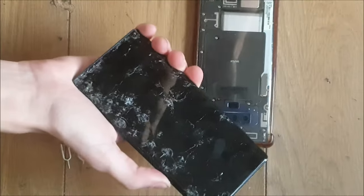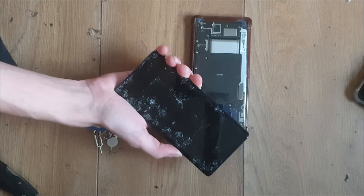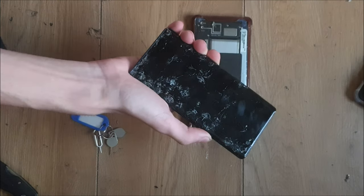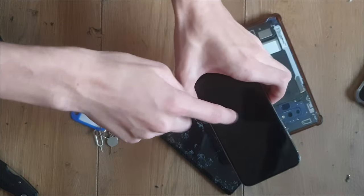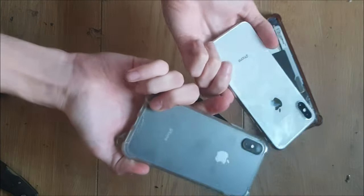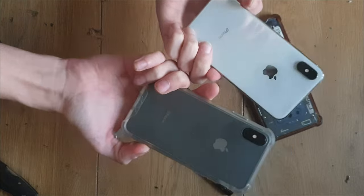Does it turn on? That's the main question. Does it turn on? And is it dead as a dodo? Right. Oh, no problem. I have a screen for it, so it's not a big deal for me if it doesn't turn on. This is a big deal because this is my replacement iPhone X with a working Face ID. It's a whole story that I don't want to get into, and also wrong color. I know. But now I have two iPhone X's. All iPhone X's that exist in 256. The rarest.